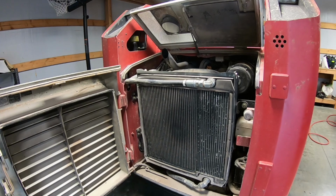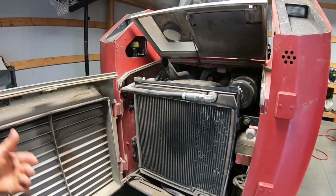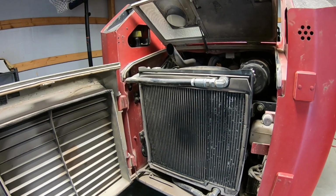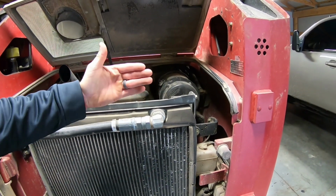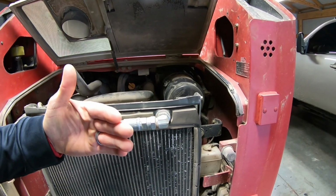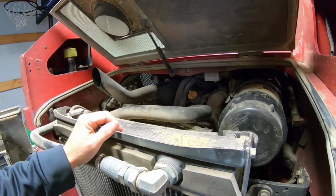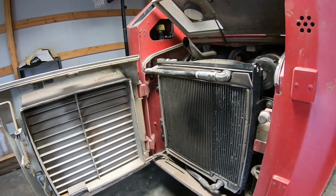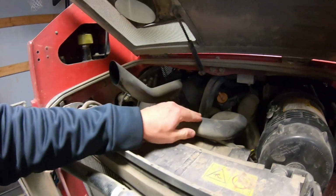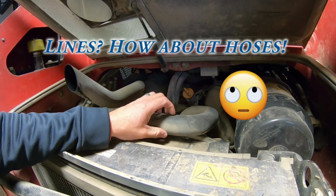I know most of them are doing that now, but that was always their big selling point, is that the radiator swings open so you can access everything, which it does, but it goes from here to like here. So for me, I still can't fit hardly in between there, so I kind of have to pull it over a little bit more. I think the limiting factor on this is the radiator lines. The top one not as much as the bottom one, which I understand.